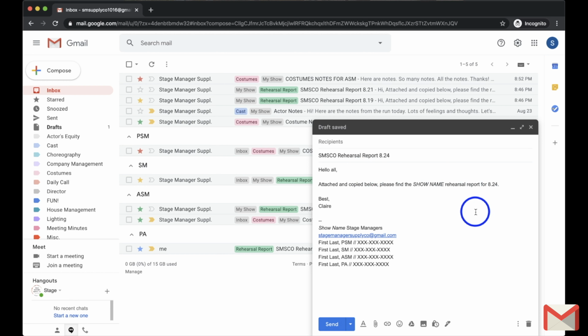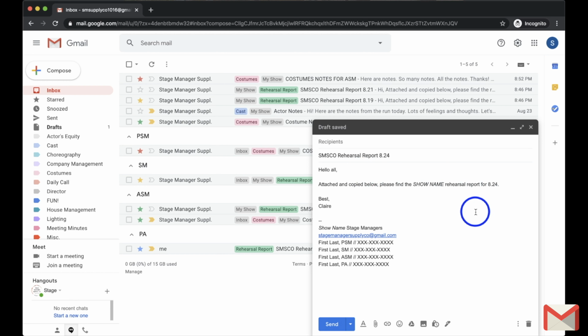Speaking of sending emails, if you're ready to send an email, but let's say it's an unreasonably late hour of the evening or early hour of the morning and you don't want to look like a 3 a.m. psycho sending an email, you can use a feature called Scheduled Send. If I actually want to send this email tomorrow morning instead of right now, I'll go down into the Send button and select the blue arrow next to the Send button. Then I'll pick the date and time I'd like to send the email.